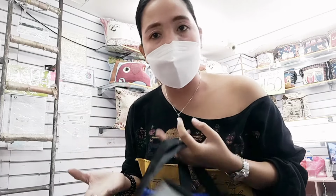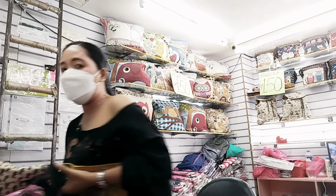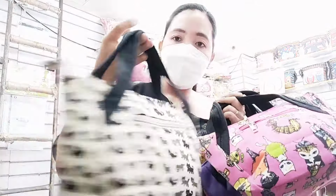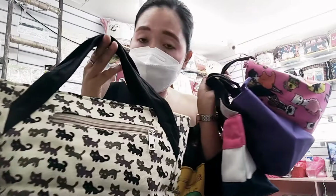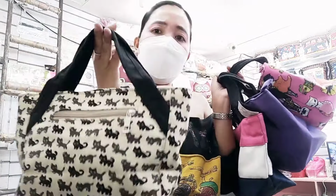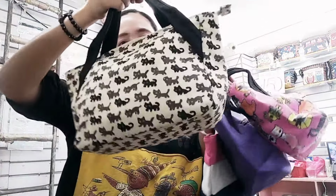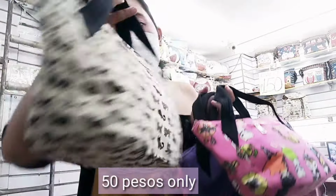So next we also have our lunch bags, guys. So this one, guys, we have this design and this one also. But this is not an insulated box or bag. Oh wow! For 50 pesos only.